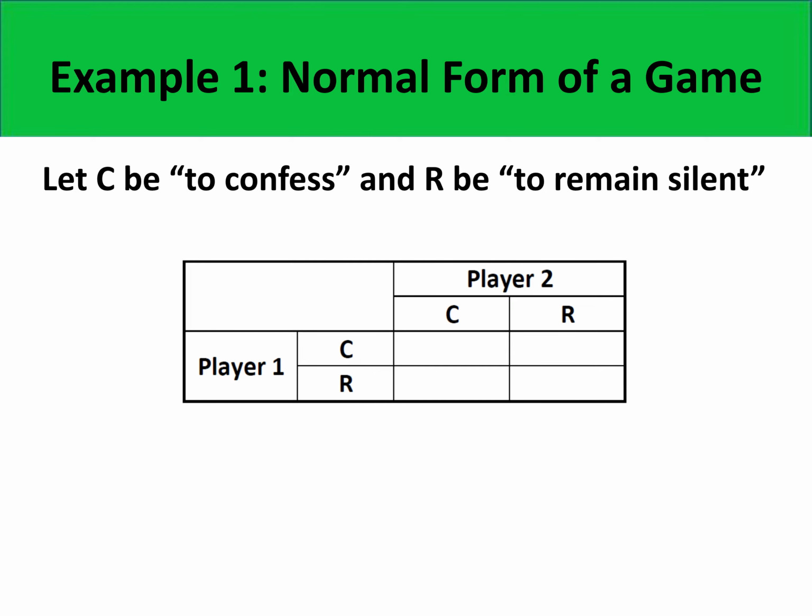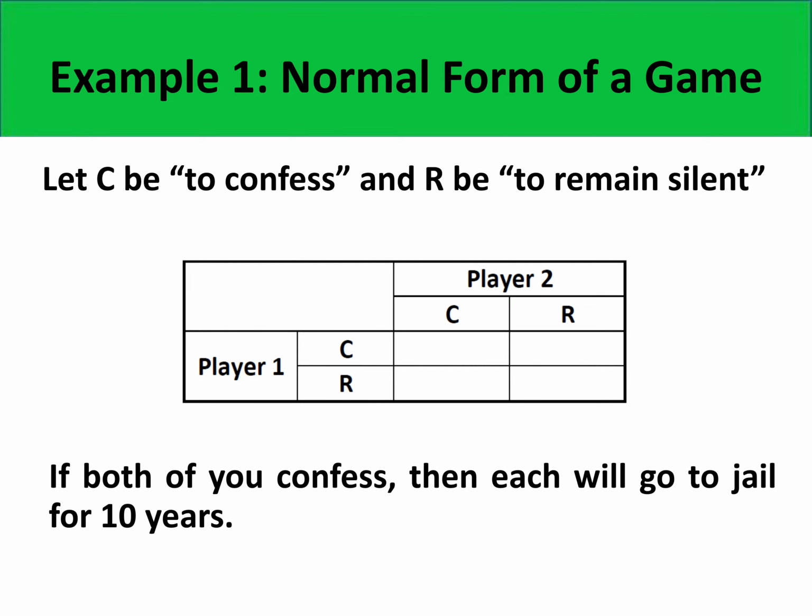As you can see, the row player is the first suspect and the column player is the second suspect. So first, if both of them confess, then each will go to jail for 10 years. Now, time spent in jail means losing years of freedom. So instead of using +10 for the payoffs, we shall use -10. So in this case, since both players would confess, we put -10, -10 in the following cell. This means that player 1 gets -10 and player 2 gets -10.